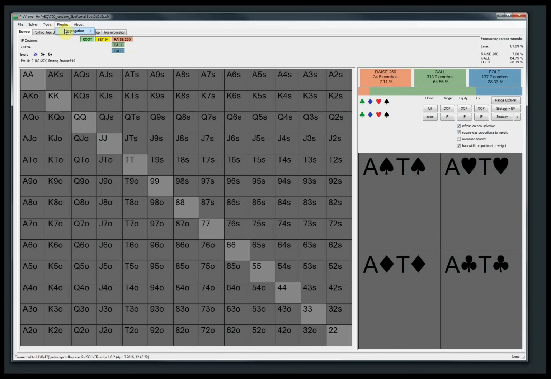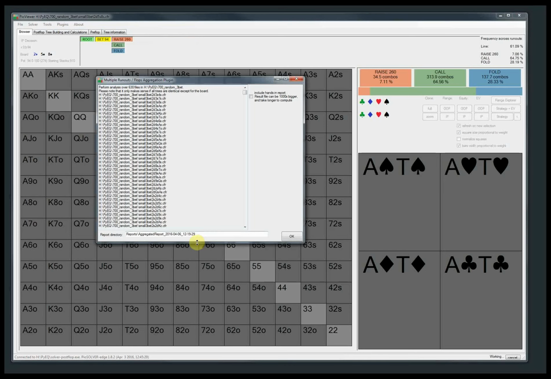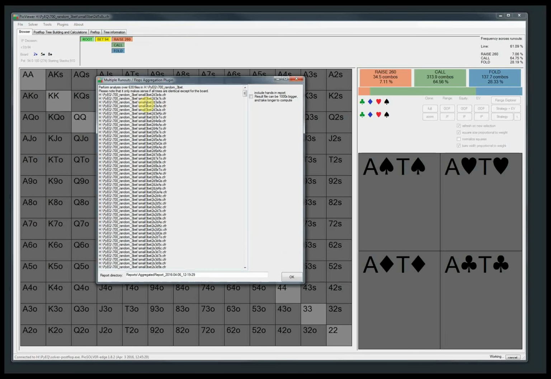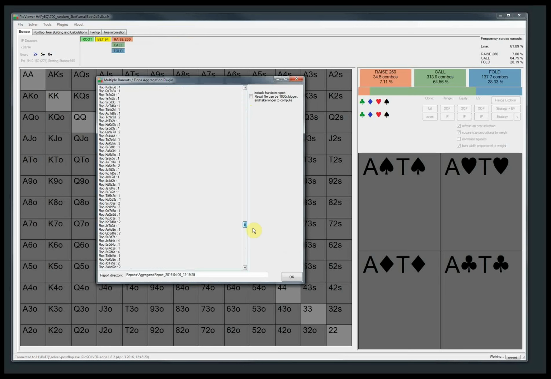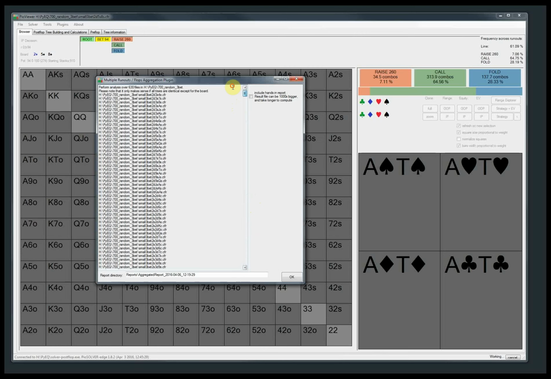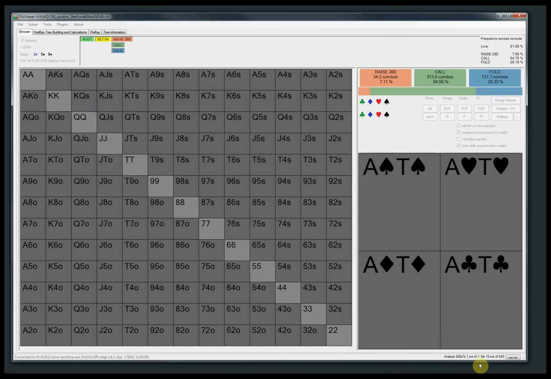And then go to plugins, aggregation, multiple files, run as aggregated frequencies analyzer. And then in the new version, it shows you which files will be included in the report. So there are a lot of them. And it also shows you what was the original flop subset you have chosen. So you can see weights here as well. Okay, I'm going to call it video example so we can load it later. And let's run it. You see that this runs.